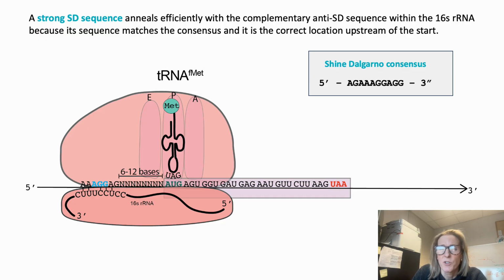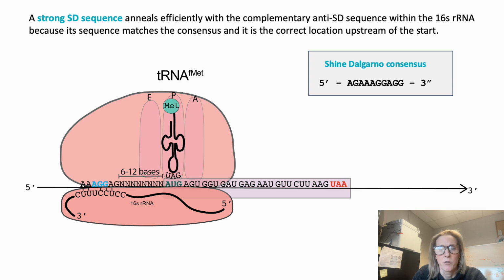The location of the Shine-Dalgarno sequence relative to the start codon also contributes to the efficiency of ribosome binding. Within the ribosome, the anti-Shine-Dalgarno sequence of the 16S ribosomal RNA is a fixed distance from the P site.